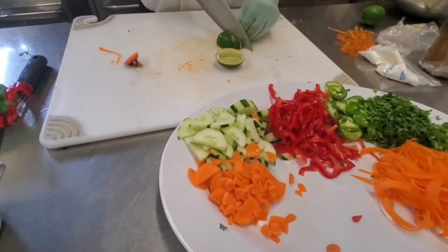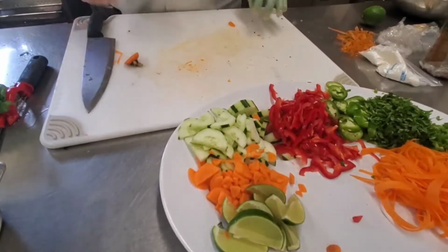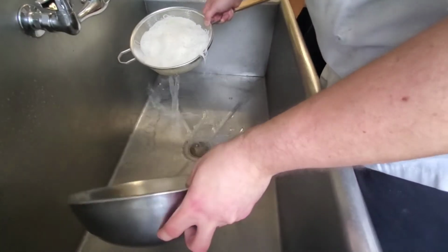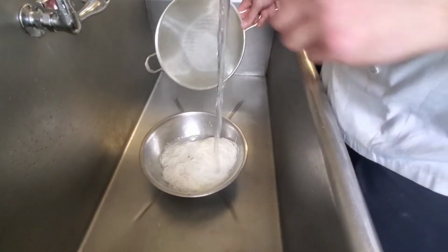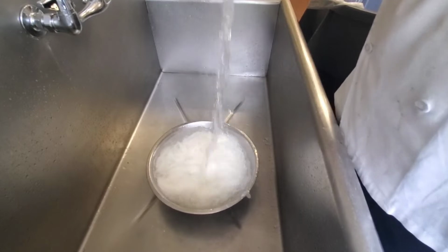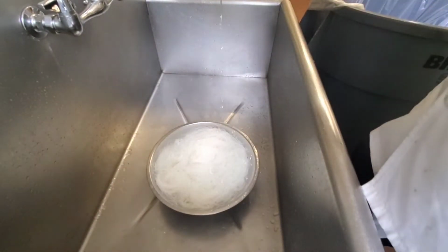And we'll slice our lime into wedges for the final garnish. Go back to our noodles, and we can drain them off of their warm water. And we will just run them under some cool water. Give them a good rinse. It's really just to stop any cooking process. And once they've cooled, we can actually drain them.